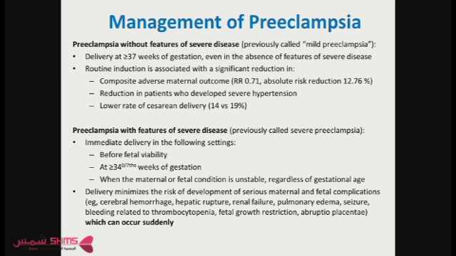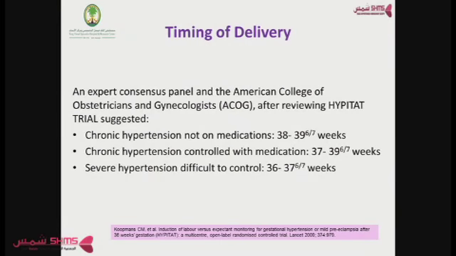But if we are dealing with severe preeclampsia, or preeclampsia with severe features, we don't go beyond 34 weeks. And like I said, we actually continue the pregnancy only for the sake of the fetus. So if I have severe preeclampsia remote from viability, at like 20, 21 weeks of gestation, there is really not even any point of continuing the pregnancy. And in these severe cases, we might even consider pregnancy termination.